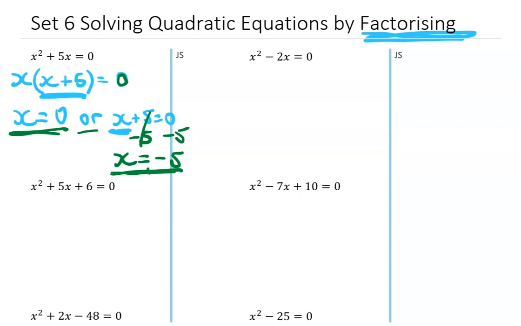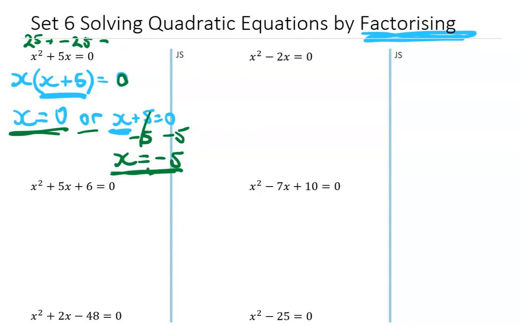You can check your solution like you always can by putting both of these numbers back into our original equation. Now watch this. If I take minus 5 and I put it back here where x is, I get minus 5 squared. Now minus 5 times minus 5 gives me 25, plus 5 times x is, remember, minus 5, so plus 5 times minus 5. Now 5 times minus 5 is minus 25. So essentially what I have is 25 plus minus 25, well, that's just equal to 0.